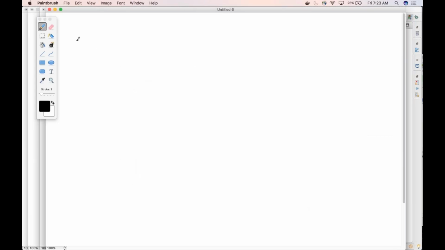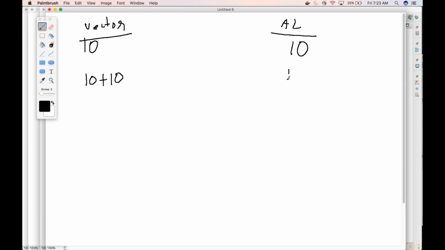When we create the Vector object, the initial size will be 10. When we create the ArrayList object, the initial size also will be 10. I'm talking about the internal size, not the external size. When you add an 11th object to a Vector, it will be 10 plus 10. When you add an 11th object to an ArrayList, it is 10 plus 10 by 2, that is 15. Here it is 20.